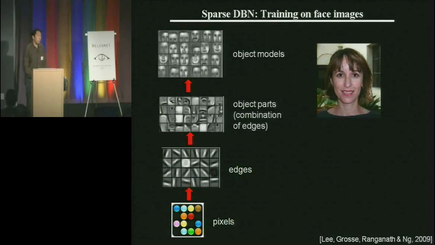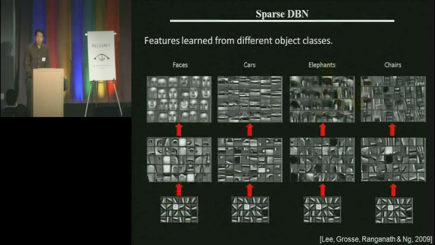And you can imagine if you want to do various things with faces, these sorts of features could be very useful. And all this is learned from unlabeled data, right? If you train these algorithms on different object types, you get similar sorts of edges, then object parts, then complete object model decomposition. For example, if you train this on cars, you get parts of cars and then more complete models of cars.